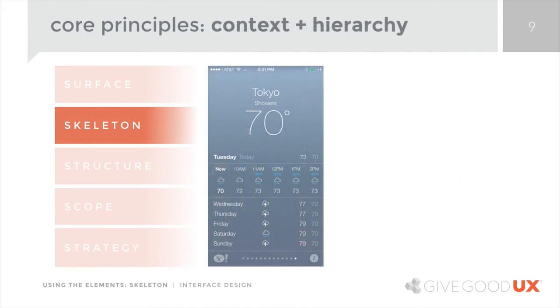Good information design presents components and information in context and in a very clear hierarchy. That means that the things that we see on the screen are all related together somehow. They all have similar context, and they're organized, prioritized in such a way where that relationship is made clear. When you're designing, the things that you have to ask yourself to make sure that you are providing proper context and proper hierarchy are as follows.